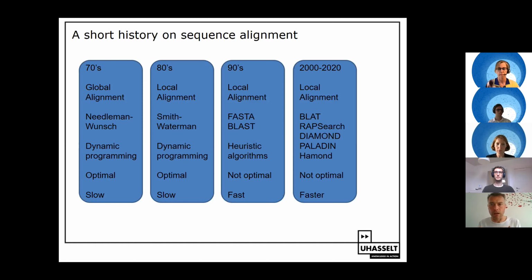And then from the 90s on, we moved to the year 2000 up to this stage actually. Some improvement was done on the algorithm, but most of the speed up that was achieved could be attributed to technological innovations. For example, parallel and distributed computing, or the rise of GPUs and cloud computing, that all contributed to a scale up of these heuristic algorithms. But still, it is not an optimal algorithm, and thanks to these technological innovations, it is a bit faster than the algorithm from the 90s.